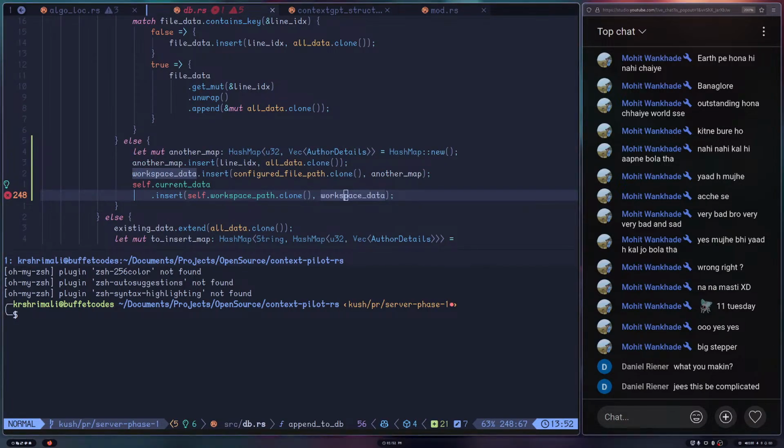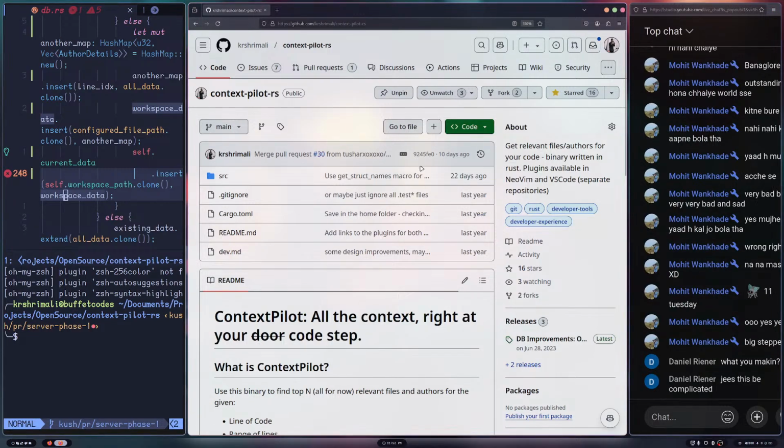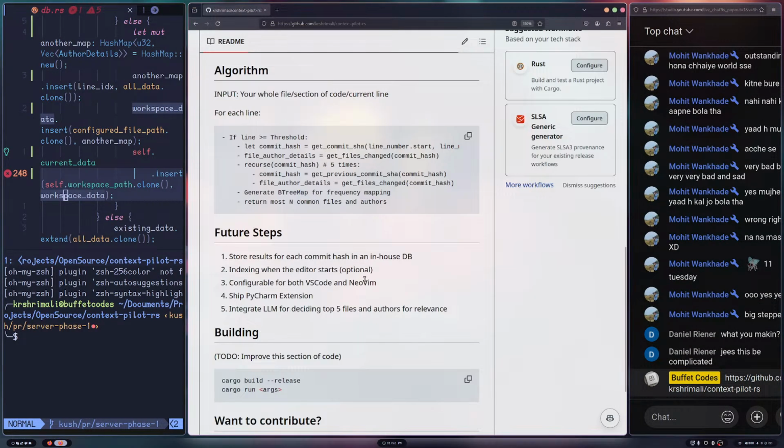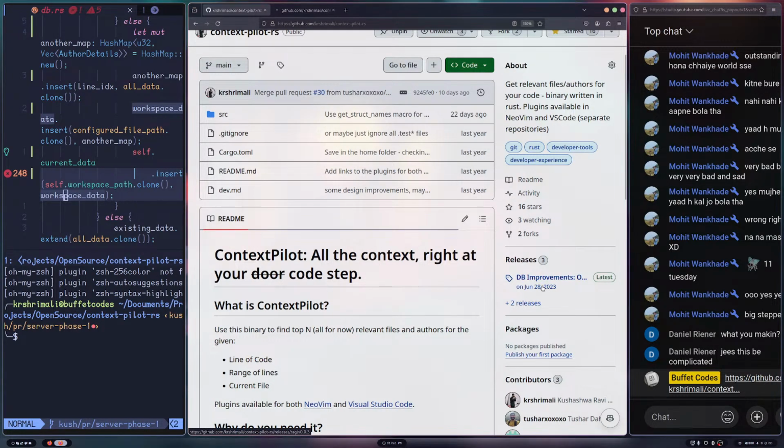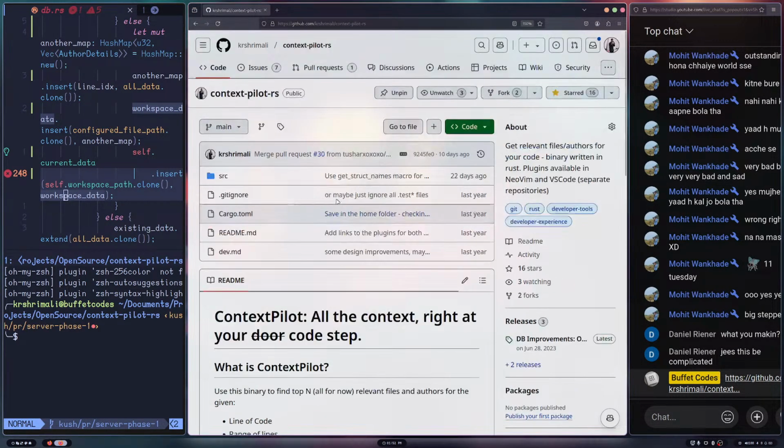The very first version of this was ready in a day. In my previous company, I took this on as part of a hackathon. I was able to do the first step of it, as you can see, June 28, 2023. I was able to get the DB improvements and everything ready.